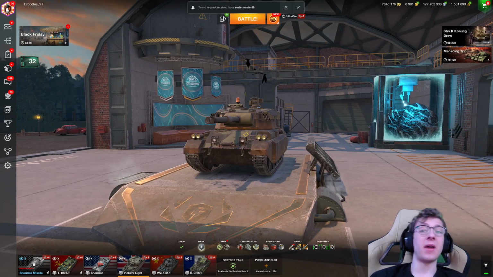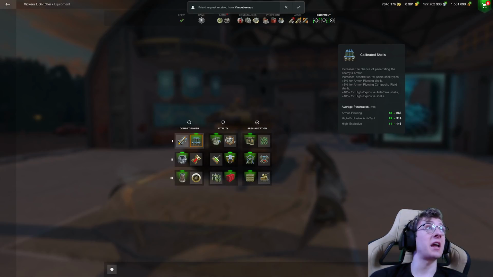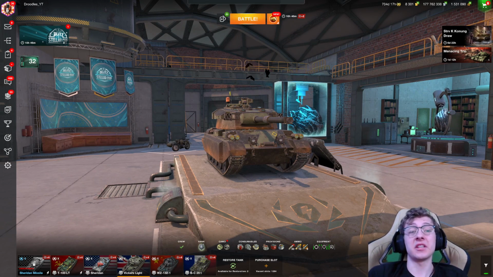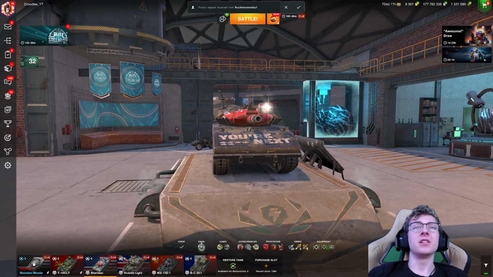You're not going to suffer in terms of pen. It's got pretty good heat pen at 319. So it's just a super solid vehicle in terms of all characteristics. I really like the Vickers. Now we move on to the Sheridan.